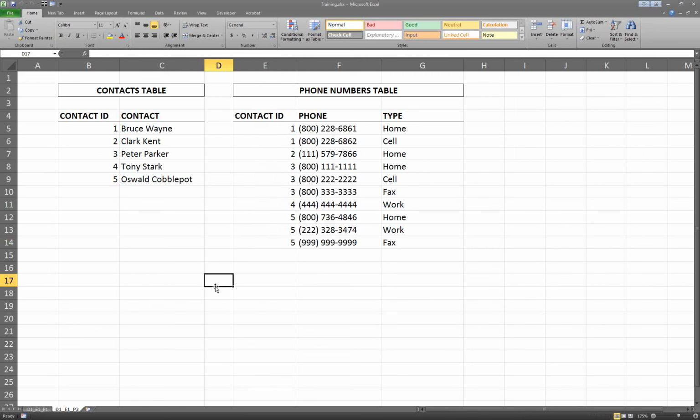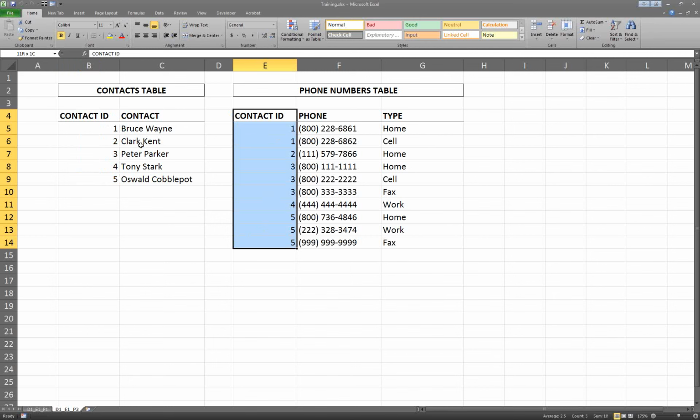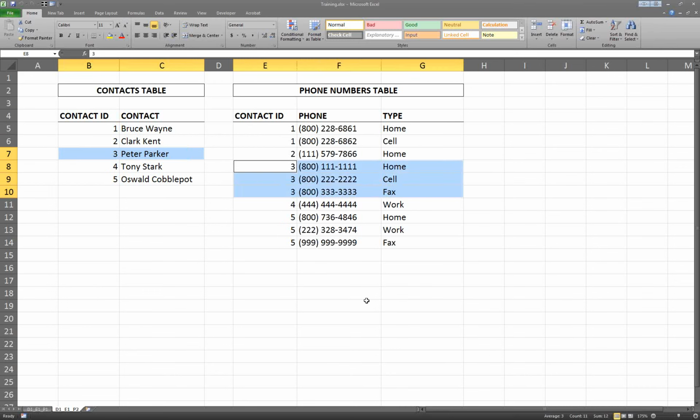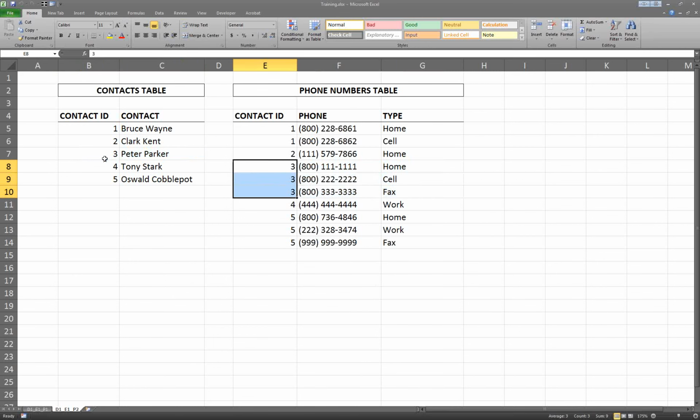So for those of you that use VLOOKUPs a lot in Excel, you could probably already imagine using this column, contact ID, as a VLOOKUP so that this one name here relates to these 2 phone numbers there. And this name here, for example, relates to these 3 phone numbers there, using contact ID as my common field or common data element.